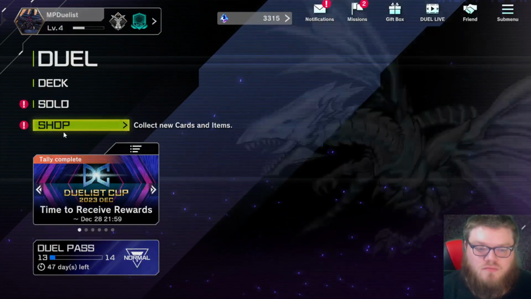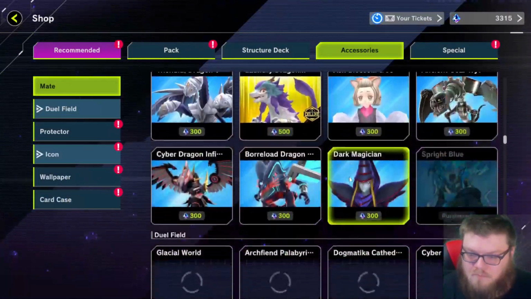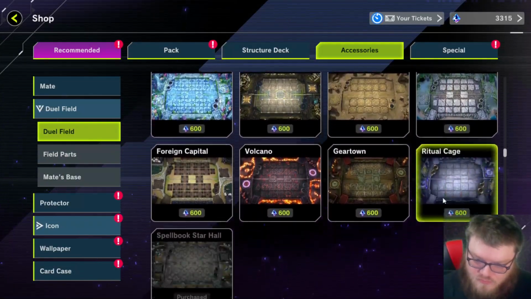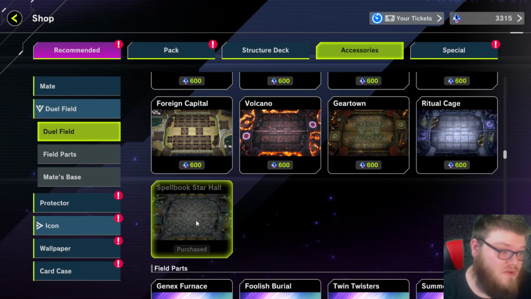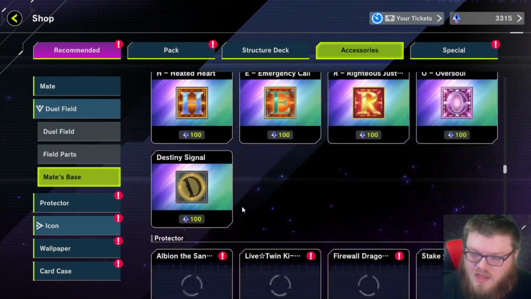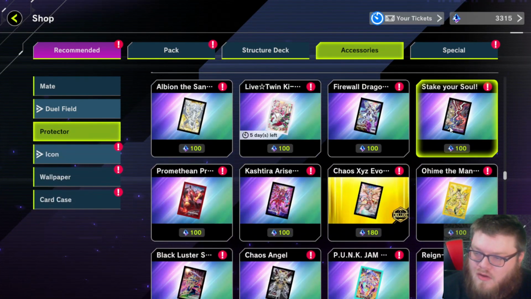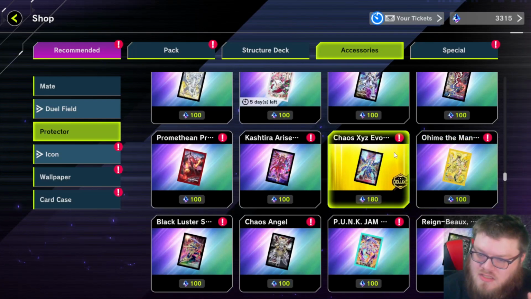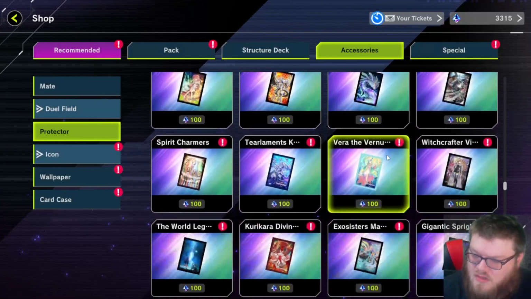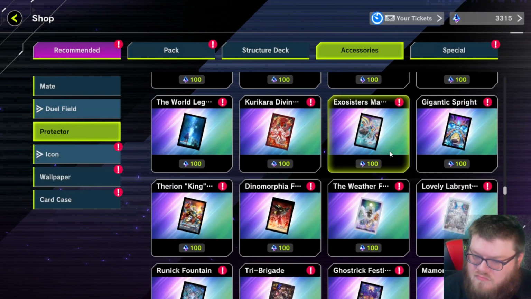We've also got a new field. I picked Spellbook Star Hall because it looked the most silver, so I decided to go with that. Didn't get any of the mate bases. I'm thinking about picking up some card covers, some sleeves rather, but I don't know which to pick up.